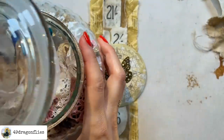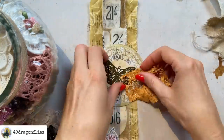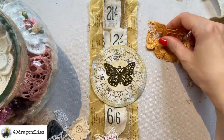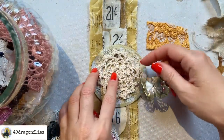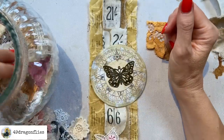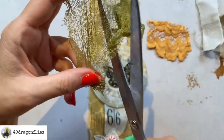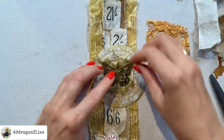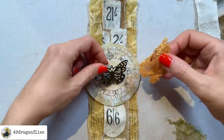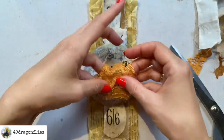I'll keep it in mind. Let's check some of our lace scraps. I have this little flower here — the color would be beautiful. I can manage to tear out a piece that would work. This I think would be way too big, although I could always cut the outer edge off. No, it's too bulky. I think these laces are all a bit bulky, so either the green or the yellow. Let me cut a piece and see how a small piece would look. It's not bad at all.